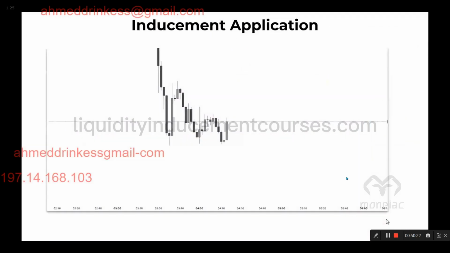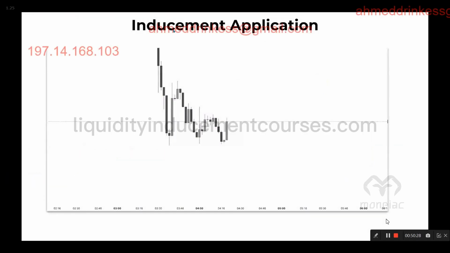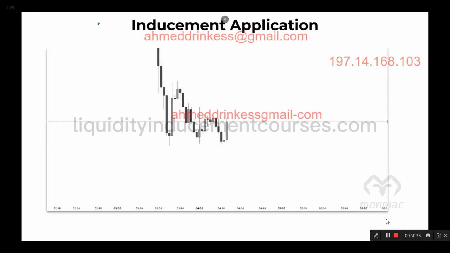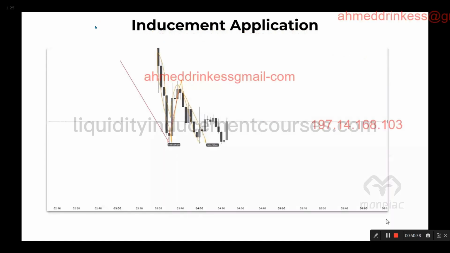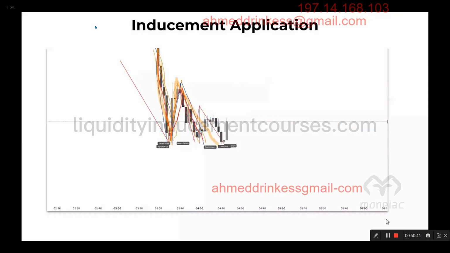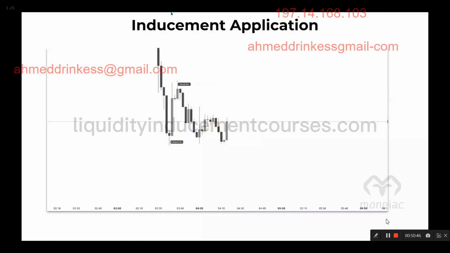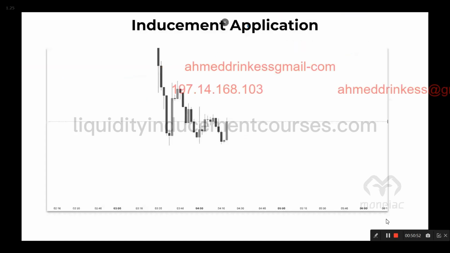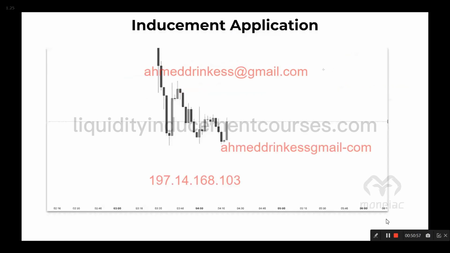Let's do one more practice example. Very, very limited information, but we want to see this from a fractal level. So everyone identify, at this point in time, what is the current structure? Awesome. So let's think about this. If that is our valid structure, I'm not going to identify it for you. Where is the inducement? Where's the type 3 inducement? Type 3 and type 1 are very close to one another. We look to sell above an internal low or high.